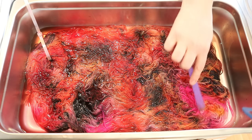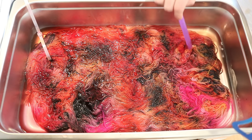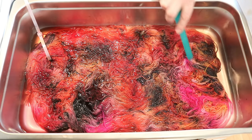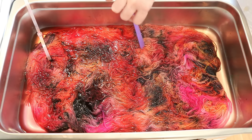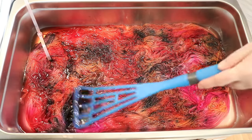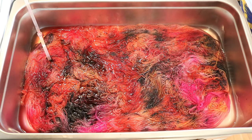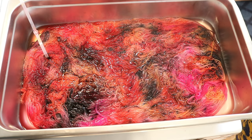Some of the spoons that I used earlier have a tiny bit of dye on the back of them that is now wet because that's where I've been putting my spoons and forks, but I'm just going in and, let's leave no dye behind, poking to add some elements from some of these colors in areas where I think the yarn might need it. But ultimately here, we're getting this beautiful, layered, warm colorway that I think is really, really cool. Or maybe I should say it's really hot. I'm gonna let this sit for 5 minutes and then we'll move it around a bit to see if there's any areas that need more color.